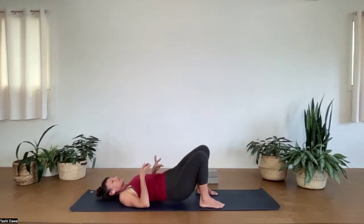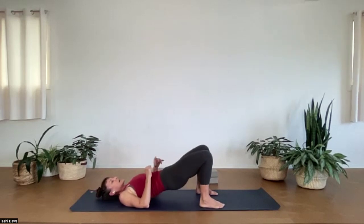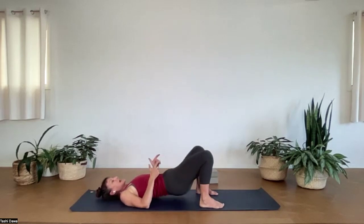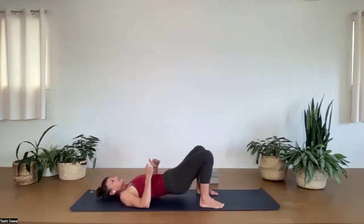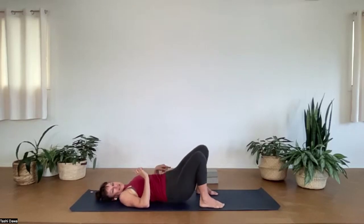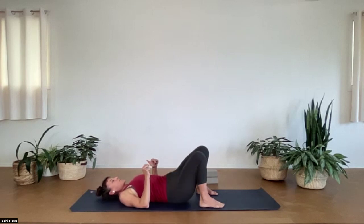The pelvis is twisting from the lower back spine all the way through the pelvis, and your hips are internally rotating to take the step. So notice the internal rotation to allow that buttock to touch. And we're powering up this internal rotation. All right, let's take 10 more steps. 10, 9, 8, 7, 6, 5, 4, 3, 2, 1, and surrender your pelvis onto the floor.